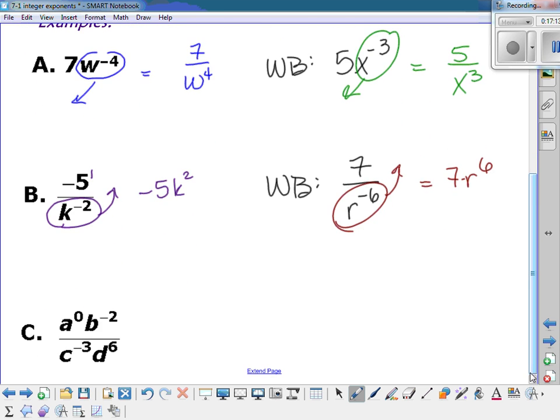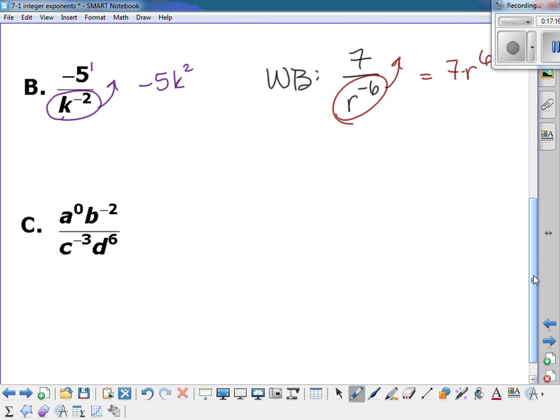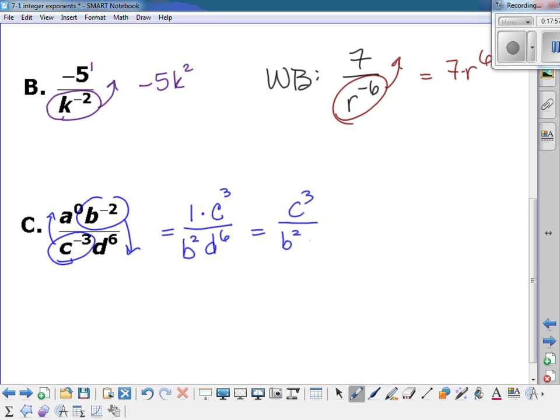All right. Now for this one, okay, it's starting to get a little bit more complicated. I've got a to the 0, b to the negative 2 on top, c to the negative 3, d to the 6th on the bottom. So I've got two guys that aren't happy, right? Who's not happy? The b and the c. So the b isn't happy, he needs to go to the bottom, but the c isn't happy, he needs to move to the top. So we only move the ones that are negative. What is a to the 0 power? It's just 1, and then we'll have c, and now it's to the positive 3 power. I moved it, he's happy. And then on the bottom, I've got my b to the positive 2, d to the 6th. And so you don't really need to have the 1. It would just be c cubed over b squared d to the 6th. Okay? So you just move the ones that are negative.